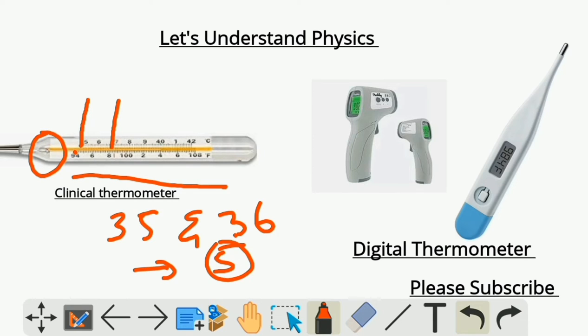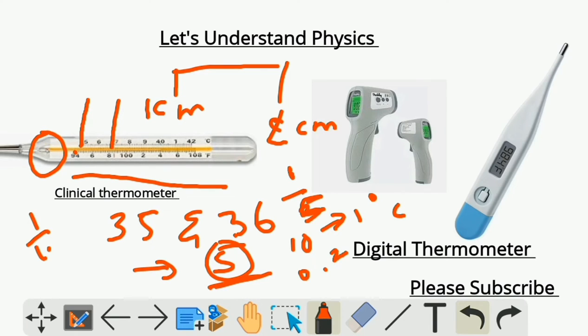Now each line, if you have a centimeter scale, you know, right? 1 centimeter is 1 by 10, that is 0.1 degree Celsius. If 5 lines are there, they are divided as 1 by 5, so each is 0.2. If 2 lines are there, we first have reading 35 plus 0.2 plus 0.2, it becomes 35.4. I hope everybody understood this. That is the reading. If it stops directly at one number, like exactly at 40, you can take it as 40. If it is next to 40, one more line extra, each line counts 0.2 degrees Celsius.